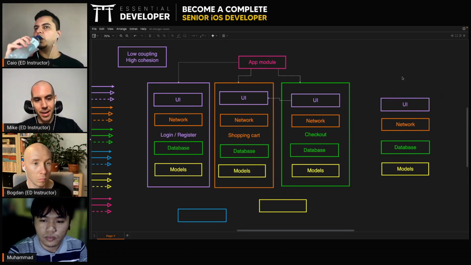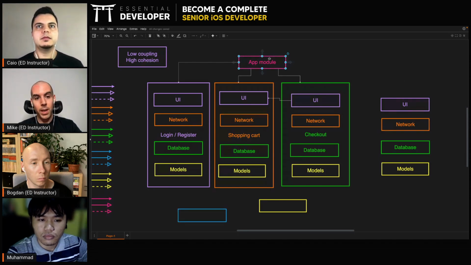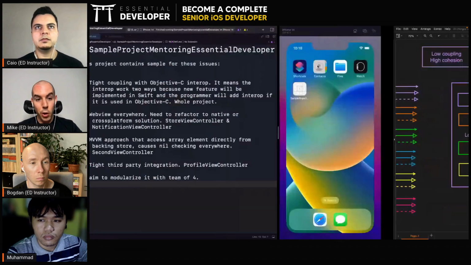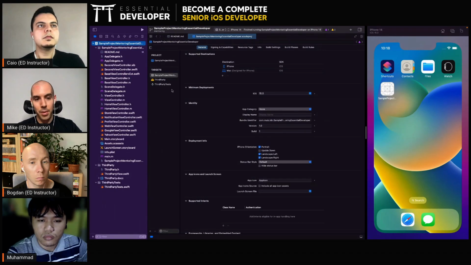One thing I would like to point out for Mohammed, because I'm not sure where you are in the program. I don't know if you've been exposed to these things, but does it make sense what the app module does here? The app module is responsible for composing all the rest of the modules, right? So it's the only one that is referencing the rest of the modules. You're going to see the arrows pointing from the app module to the rest of the modules, not the other way around. You're not going to see the shopping cart or the checkout referencing the app module. So that in your code actually is going to be import app module. No, you're not going to have that. You're not going to import something.